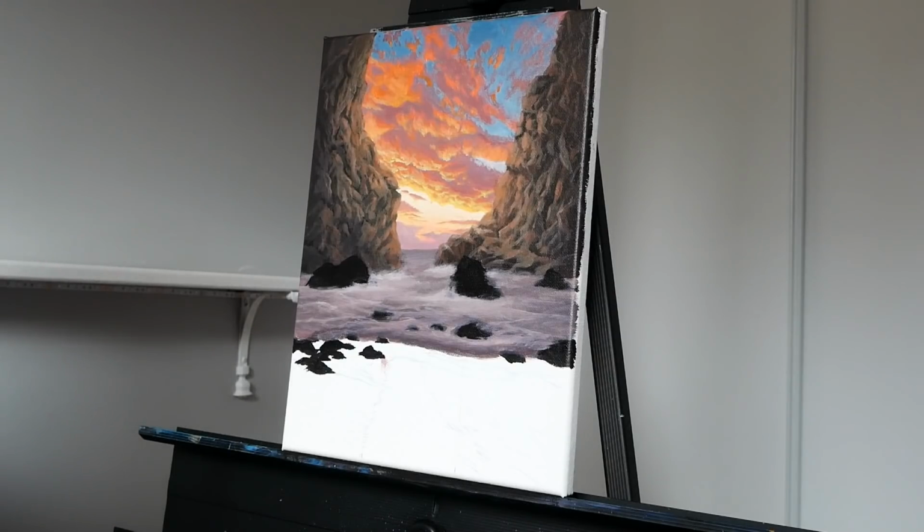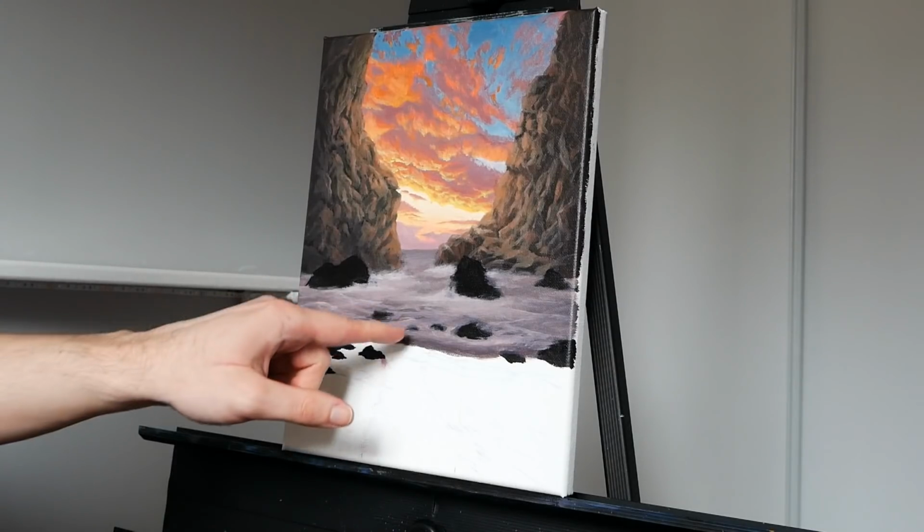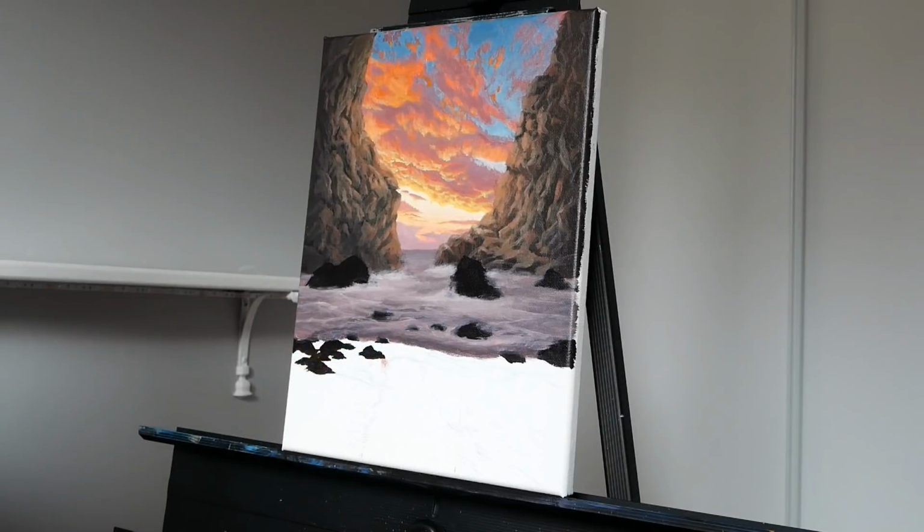So here we have another wide shot of the painting. I just extended that a little bit. As you can see, I actually opted not to add much additional detail at all. And now I'm going to go take a lunch break. Been painting for a little while now, and when I come back, for you this will probably be a 2-second break.